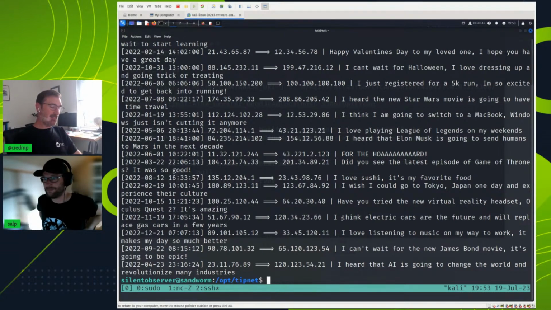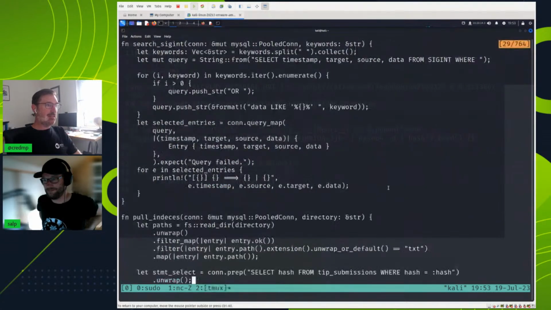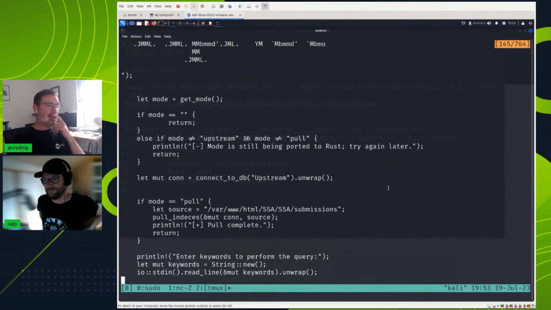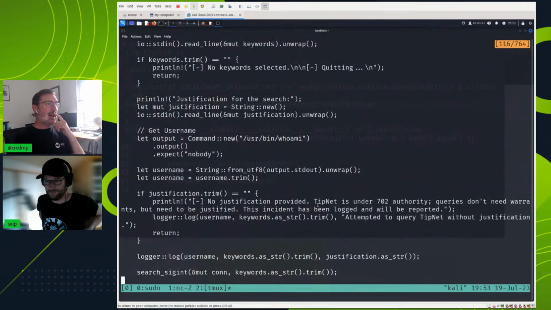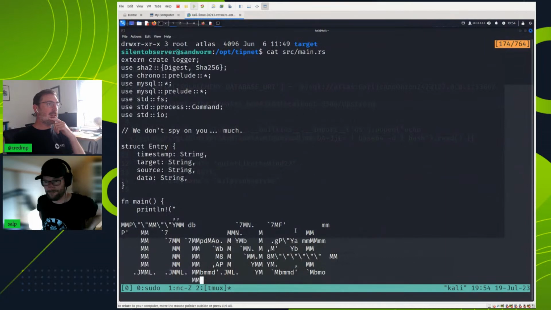It's logs. So okay, interesting here is also this access log for the interested reader. There was a thing here. Where is it? This is the submissions. And there was a logger log here, that does some logging, but it is unclear what the logger is logging, except that there is an extern create logger here.